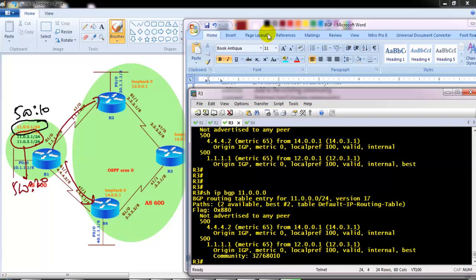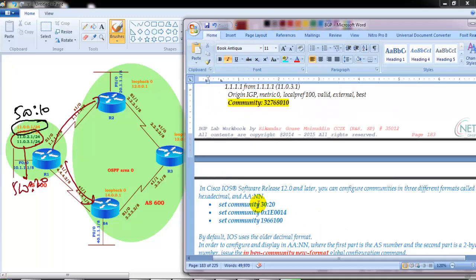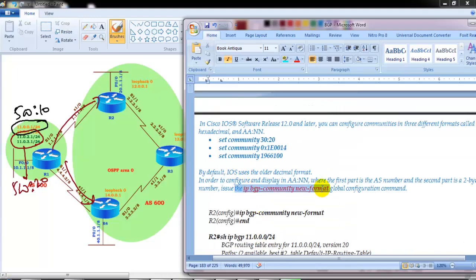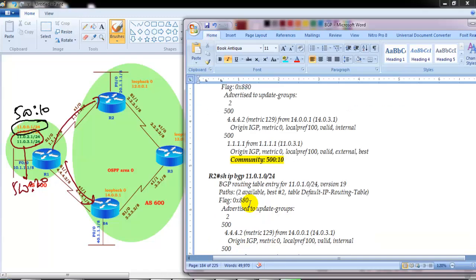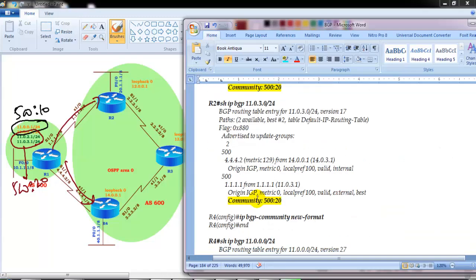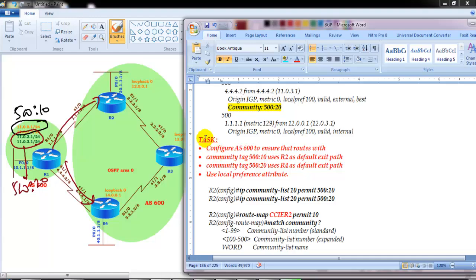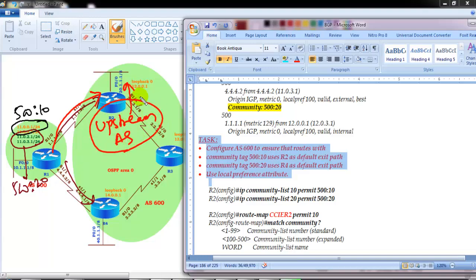Now what is my requirement next? We did this, and we also did ip bgp-community new-format to change the community value to the newer format. The next thing is path manipulation. Anyway, our task here is to ensure how to add the community value, but let's say how the upstream router or upstream autonomous system is going to match the community values.